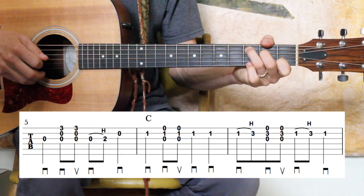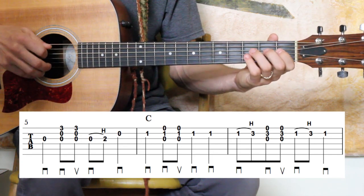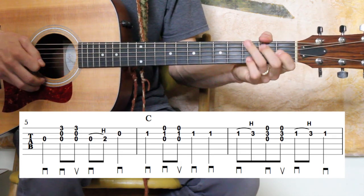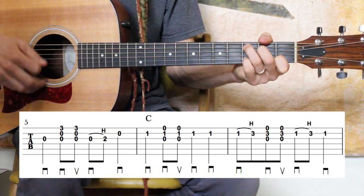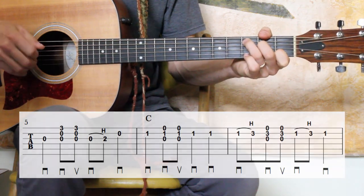First seven measures from the beginning. 1, 2, 3, 4, 1. All right, there it is. So let's move on to the next few measures.